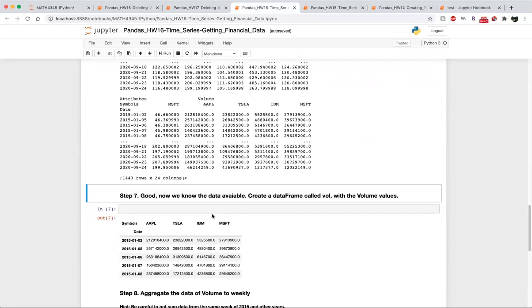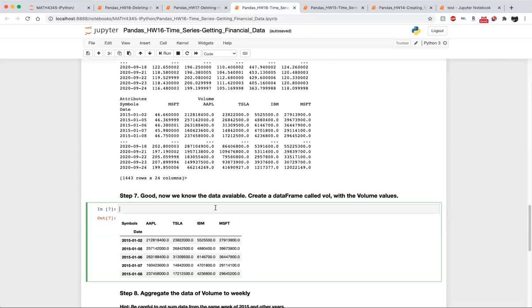Now step 7. Good. Okay, now we know the data values available. Create a data frame called VOL with the volume value. So what are we going to do?